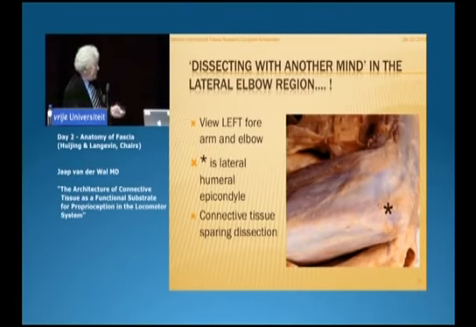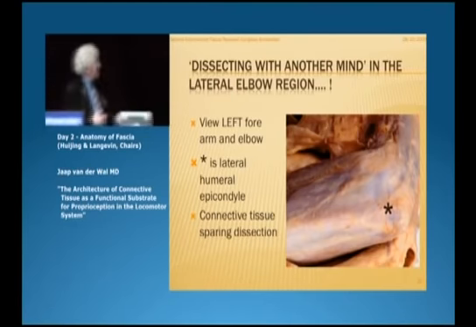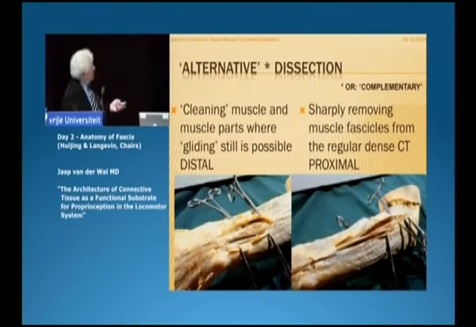Here I could show it to you very clearly, how this works. Every time you look in those pictures at a left arm, you will see a left arm, and here you have the lateral epicondyle, and this is the proximal antebrachial region. If we open that, I told you, in the distal region, there's no problem. There are muscles, there's gliding, loose, no, not loose, areolar tissue in it. Don't call it loose, as Peter proposed, because it also connects, but this time it makes this connection possible. It shapes the possibility of gliding and movement.